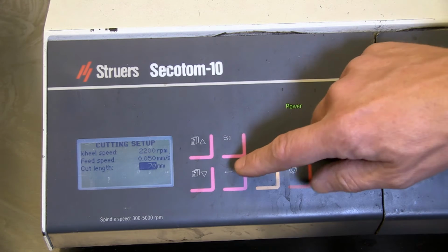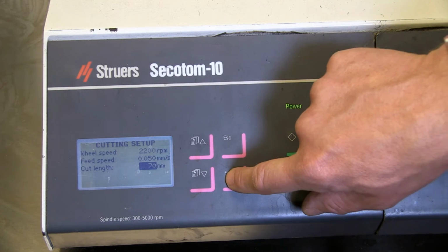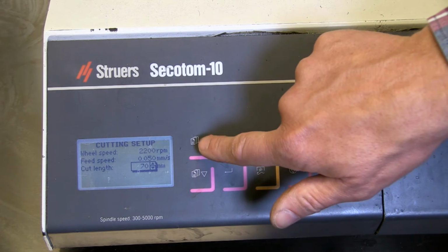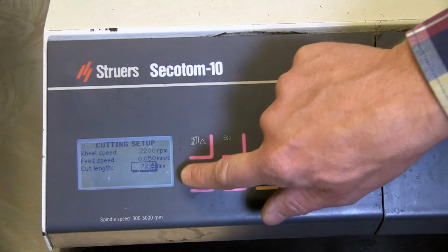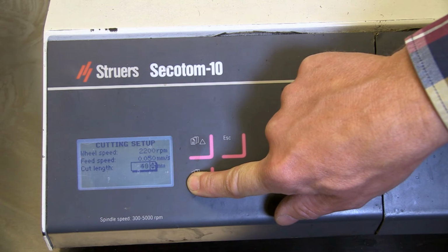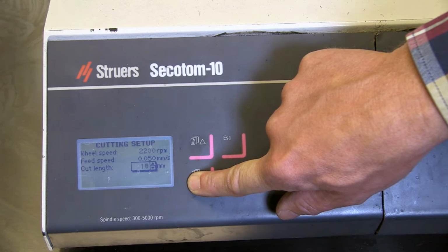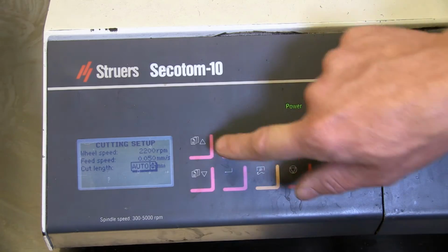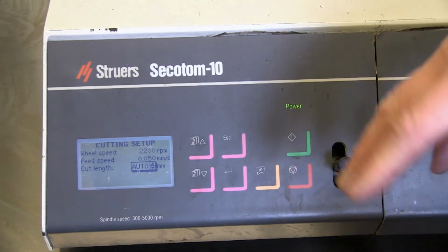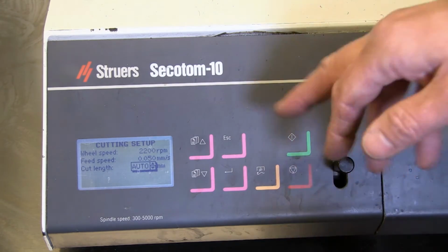Now it's set at 70 millimeter, which is much more than the width of my sample. So again, enter to access the setting. And here you have a few different ways to set this. If you go down to zero, instead of zero, it says auto. It means that when the machine feels that the load decreases, it will stop automatically. Try that if you like.